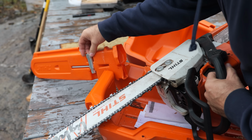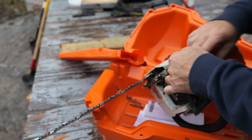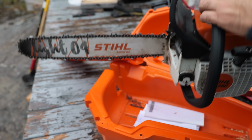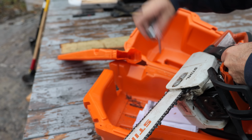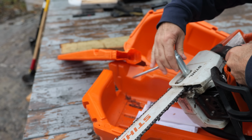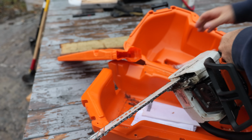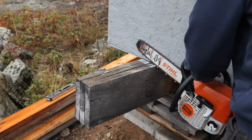I like it a little bit tighter than that. She's a little bit loose, see? That's a bit loose to start. I like it a little bit tighter. Well, that's enough. Nice and tight. See if she starts.